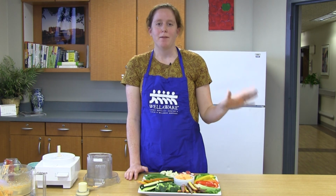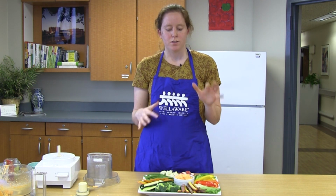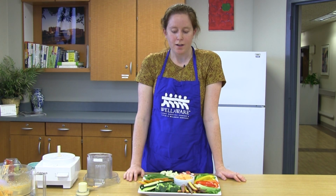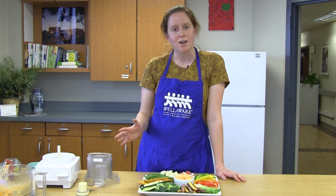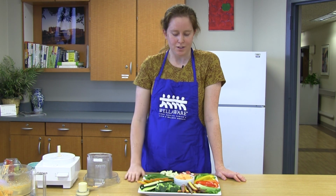Like if you have time maybe in the morning, you can prep them ahead by cutting them that morning, maybe wrapping them in damp paper towels in a Ziploc. The sooner you can chop it before preparing it, the better, just because it's more fresh. But super simple, colorful, maybe a little expensive. You can always try to choose on sale veggies, and you don't have to do too much crazy things.